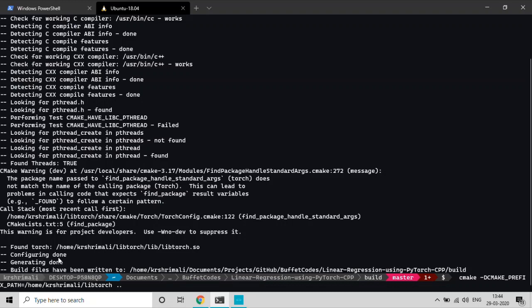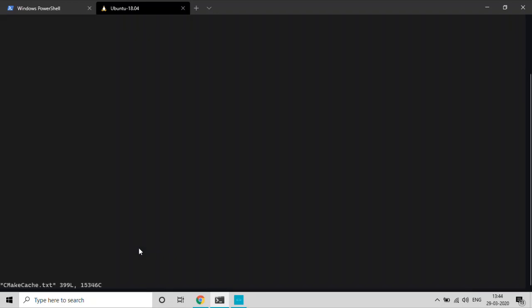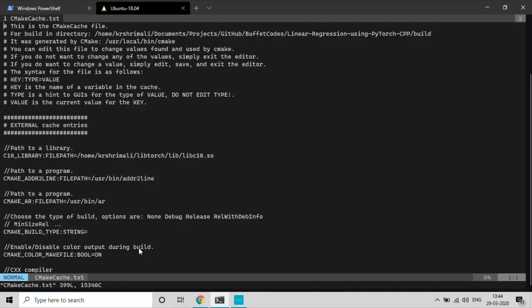It configures our project and generates the make files. If you're interested, you can take a look at the generated CMakeCache.txt file, and you will see it has a lot of paths to libraries. These are for when we build this project. It will find those libraries in these folders.